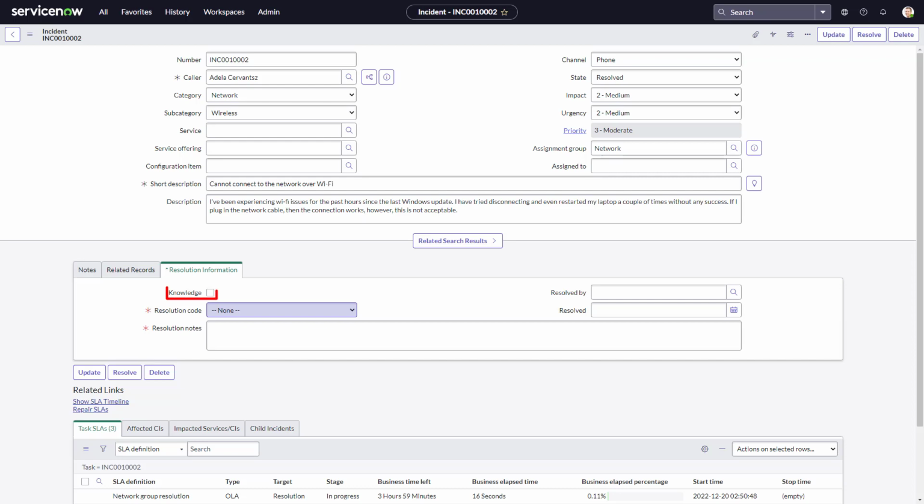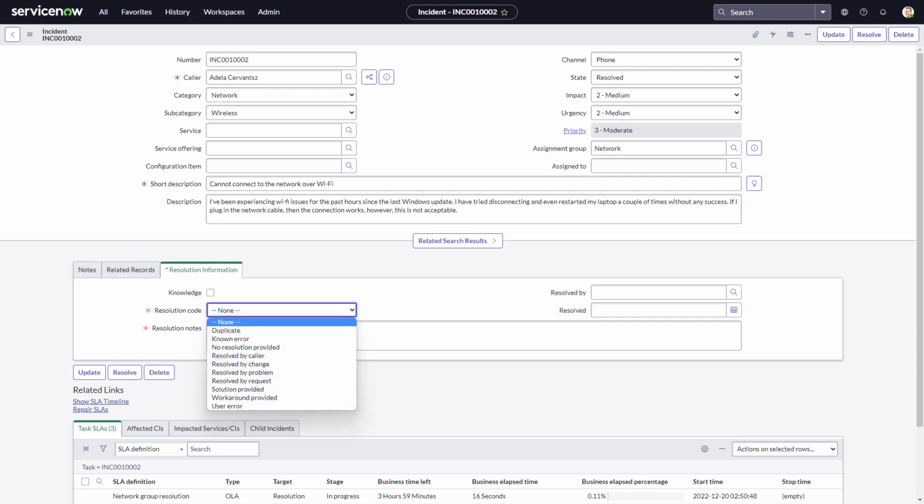As for the other fields, we will mark the knowledge field when there isn't a knowledge article available, and once checked, it will trigger a notification to the knowledge manager, informing him that there is an incident which doesn't have a related knowledge article, and thus the fulfillers will struggle when trying to address it as there aren't any troubleshooting steps documented.